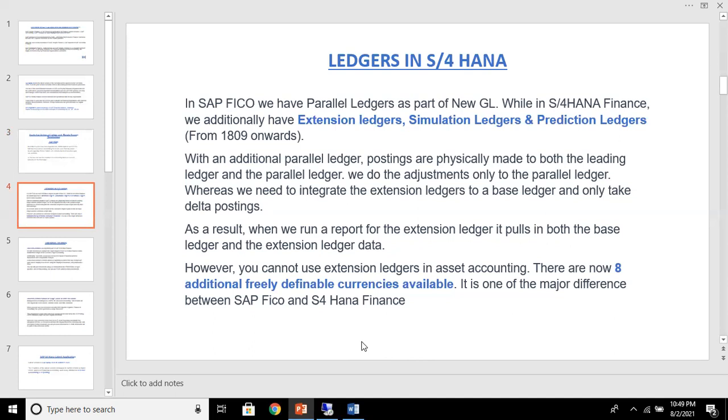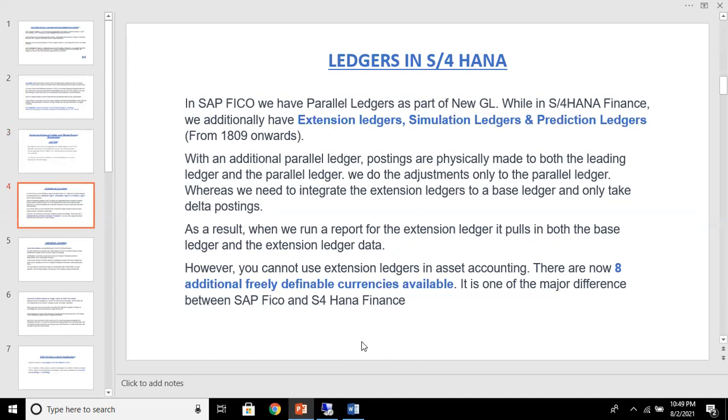Whereas we need to integrate the extension ledgers to a base ledger and only take delta postings. We'll be learning what delta postings are in further sessions. As a result, when we run a report for the extension ledger, it pulls in both the base ledger as well as the extension ledger.